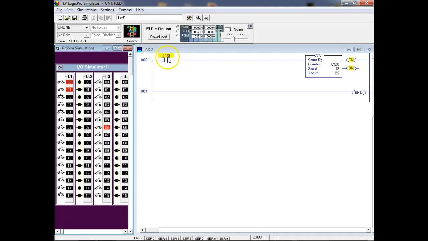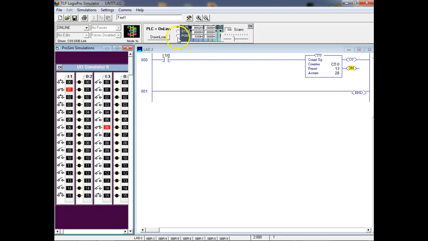No, I guess we could. We could change this to a normally closed contact. And then it would be true when it was false, right? Okay, so what's the problem here? So we come up here. It's just easier for me to use a push button because, yeah, so this guy, if we want it to go back, how far would it count up to?